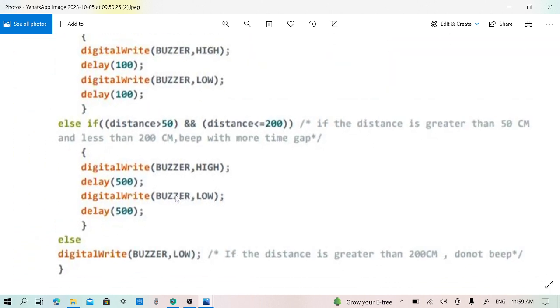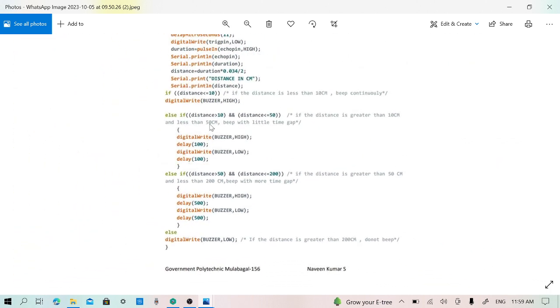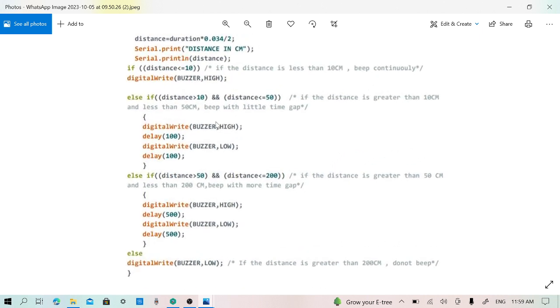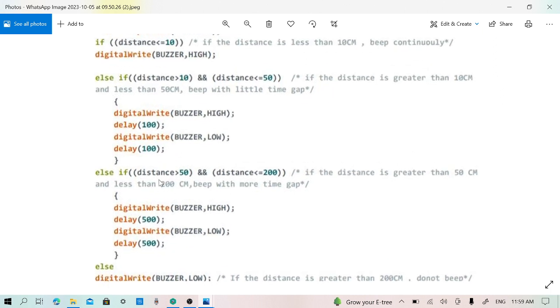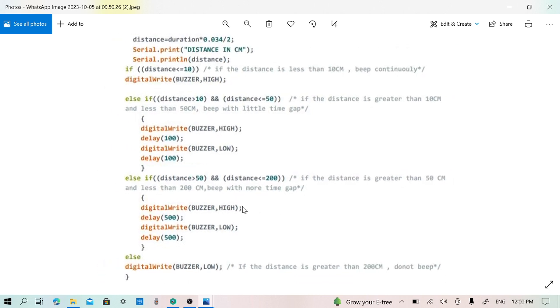So there are three cases. If it is less than 10 centimeters, the buzzer will be beeping very fast. If it is between 10 and 50 centimeters, the buzzer will make sound at intermediate intervals. If the distance is further still, then the buzzer will take more interval to create the sound.